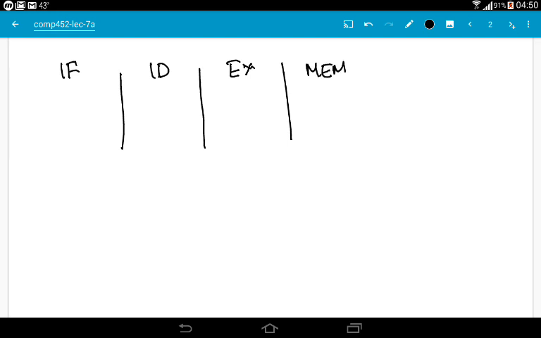So let's see. Let's say this is our instruction fetch stage, this is our instruction decode stage, this is our execution stage, this is our mem stage, and this is our write back stage.